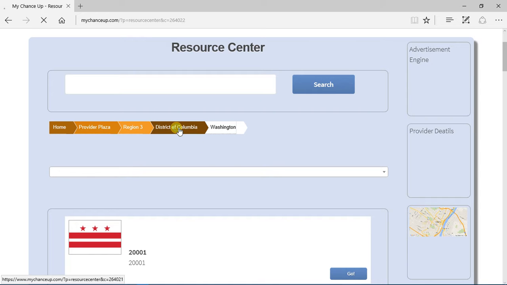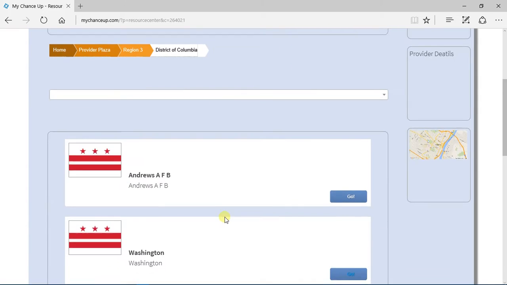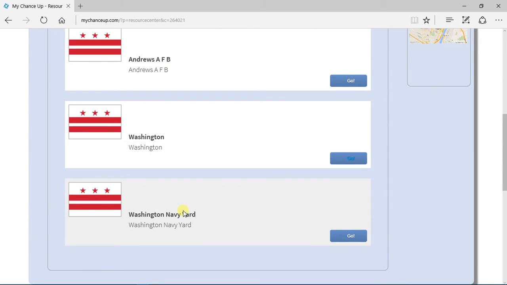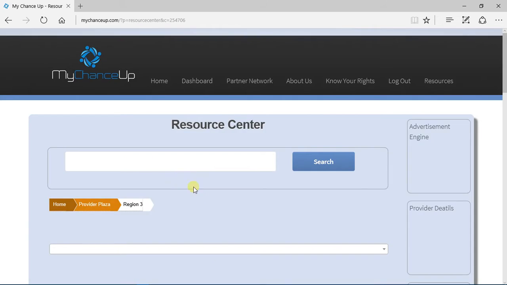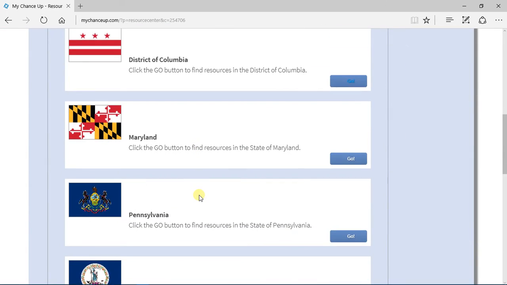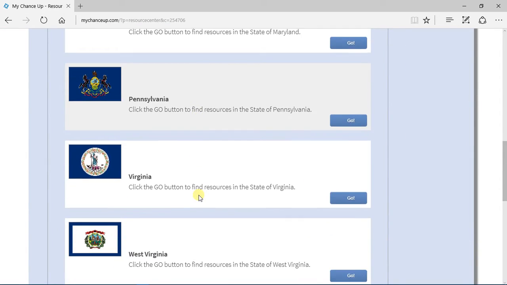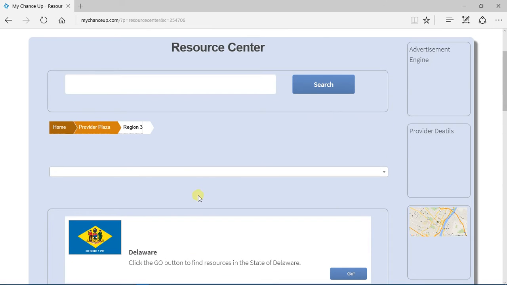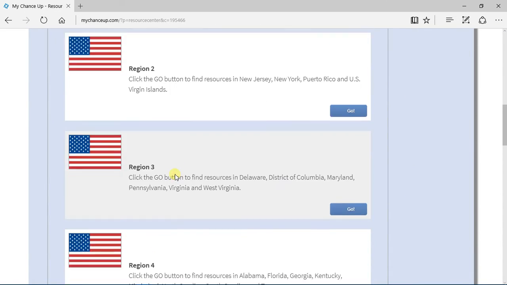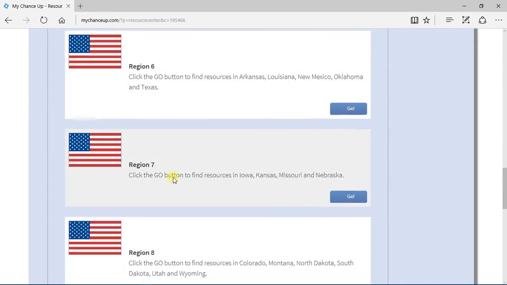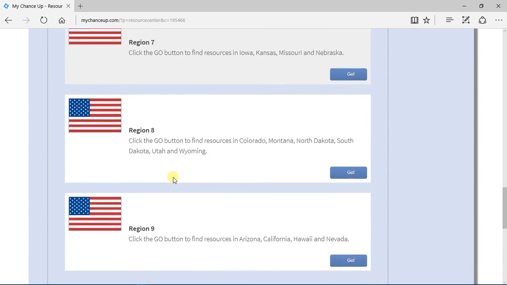And District of Columbia, here where you have Andrews Air Force Base, Washington Naval Yard, Region 3 gives you all the states: Delaware, District of Columbia, Maryland, Pennsylvania, Virginia, and West Virginia. And then of course Provider Plaza is where you have your regions, so the different regions with the different states all broken up in regions.